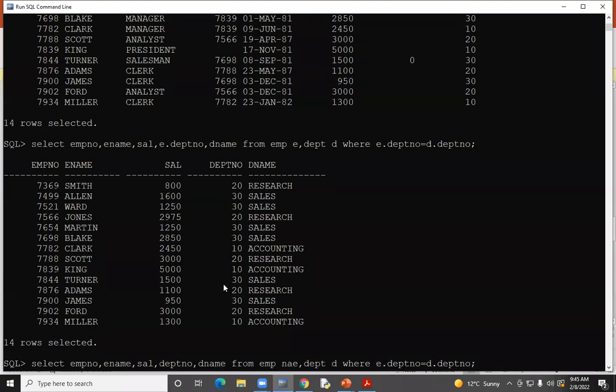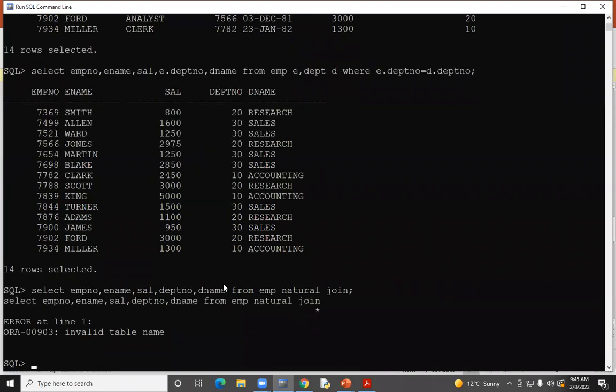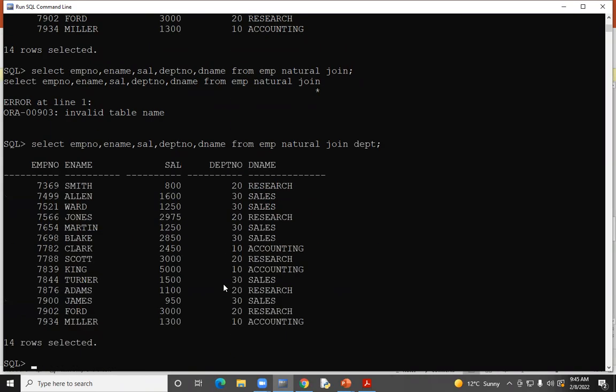So here I can use the words natural join. When you write simply M natural join department, that means you are taking a natural join of these two tables, M and department.